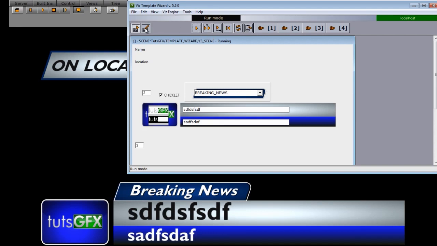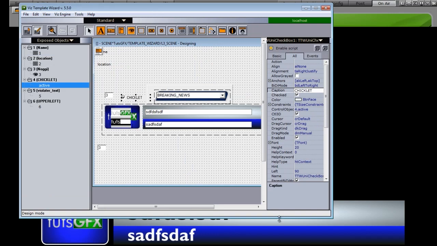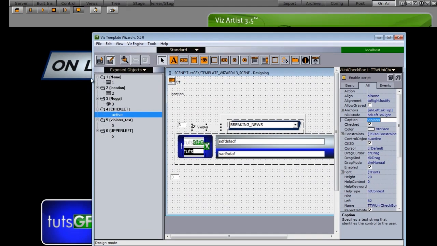So one last thing that I just want to do within this, just so we don't confuse the producers, is that we actually want to change the name of this thing from chiclet. So here I highlight it over here in the caption, it says chiclet. I'm just going to change that name to violator, or whatever you call yours, you can change it to that as well. So that was the drop down box. Now the last thing that we want to actually do is create some radio buttons for them to choose the upper left, and that will be the next step of this template.